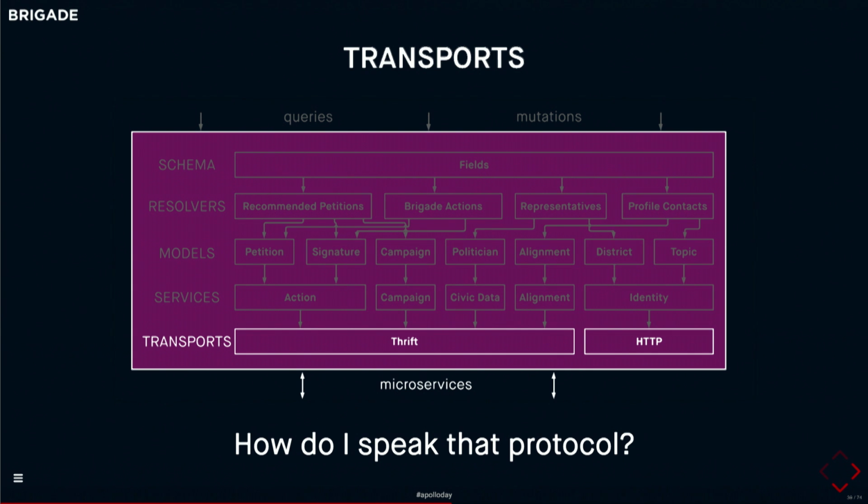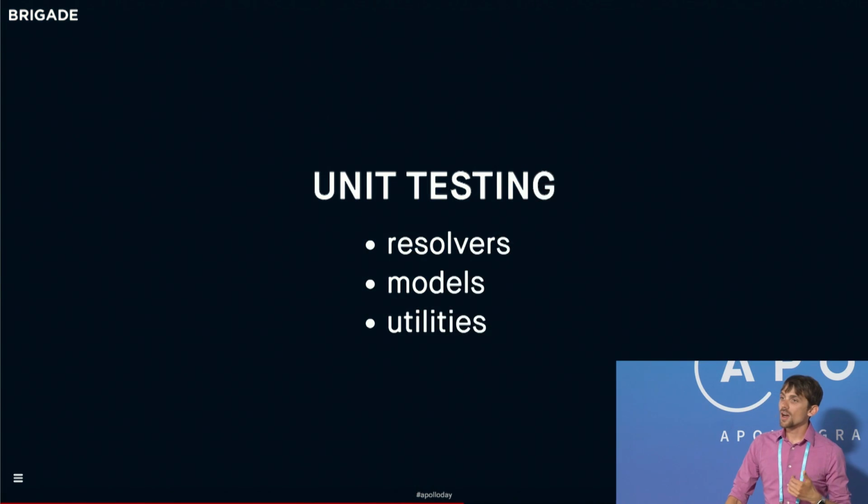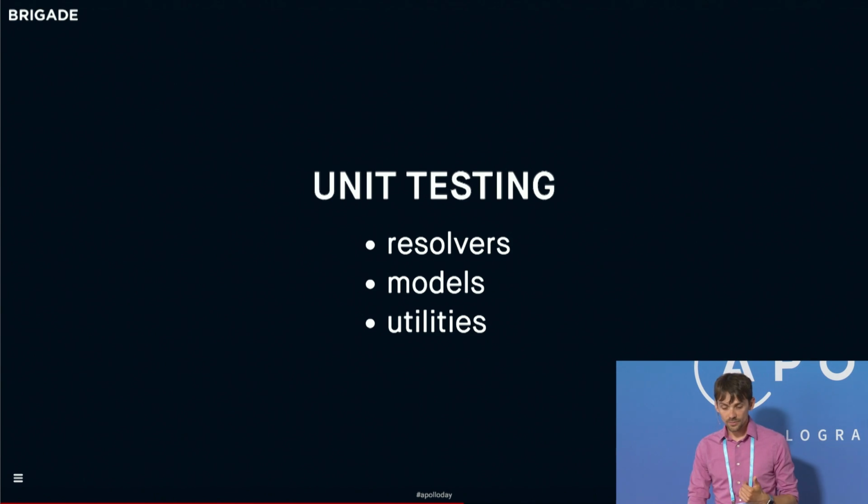And then the transport layer is just the actual nuts and bolts of how do we talk to those services. Is it HTTP? Is it Thrift? How do we manage those kinds of connections? It doesn't know the meaning of what's going over the wire, but just how do we send it? How do we receive it? How do we handle that data? So having these discrete layers makes unit testing a lot easier. Because they all have a defined responsibility, we can mock out the things that we don't care to test and just test the things that we do.